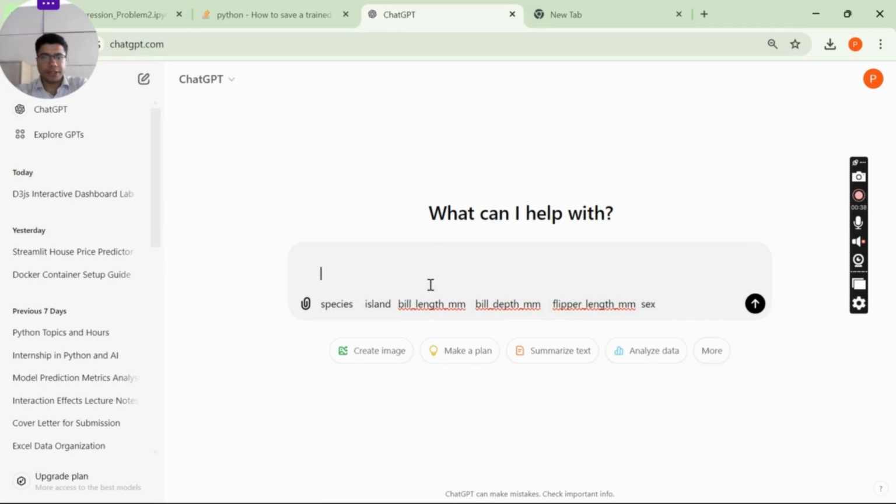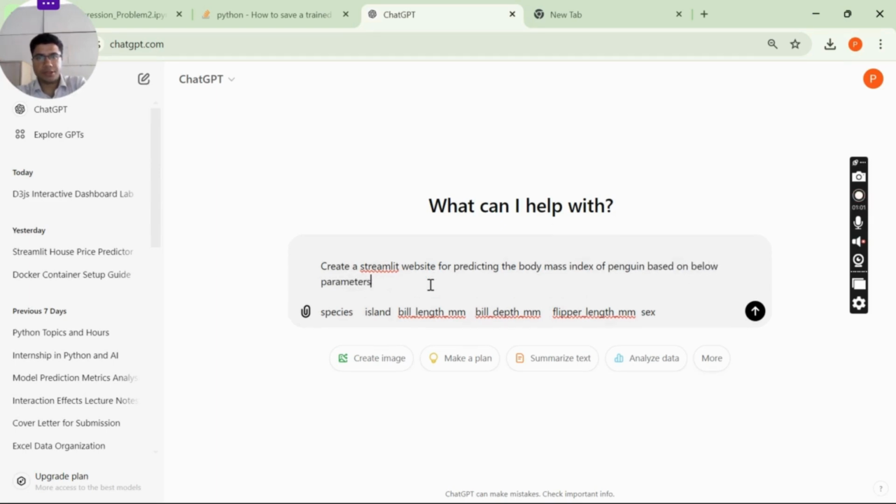So I will write: create a Streamlit website for predicting the body mass index of penguin based on below parameters as inputs.